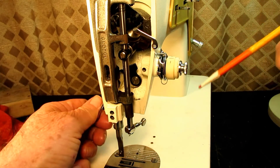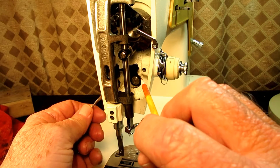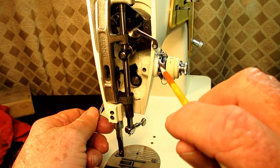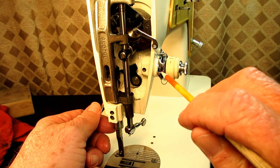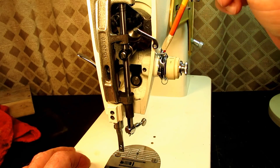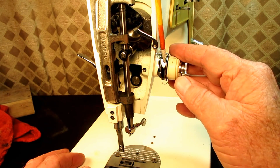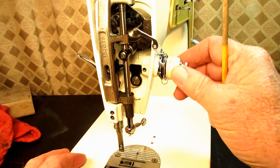Usually back in here I can see about an eighth of an inch of the pin sticking out, and you can see the releasing lever strike the releasing pin and move it — when that happens you'll see the tension disc release and separate just a little bit. But with this raised up and not seeing the pin, these tension discs are being held firmly together by the tension spring inside, so either the tension releasing pin is missing, or more likely there are broken parts in here.